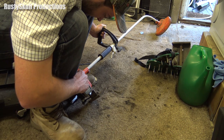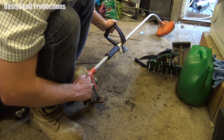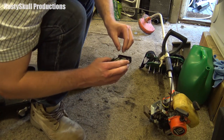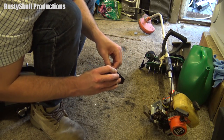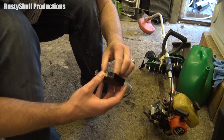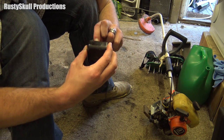Made in Japan. It's an SRM 1400, that's what it is. It's an SRM 1400, made in Japan. So, I'll have to see if I can put that serial number in the internet or something, and it might tell me. I'm not really sure.